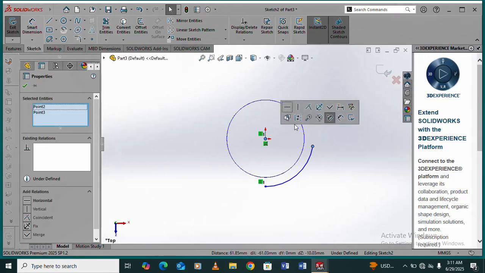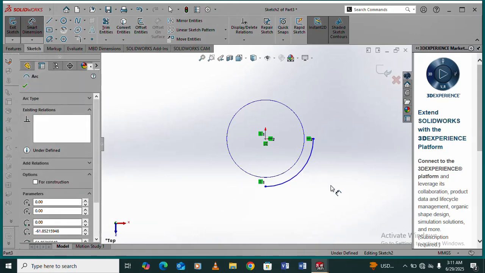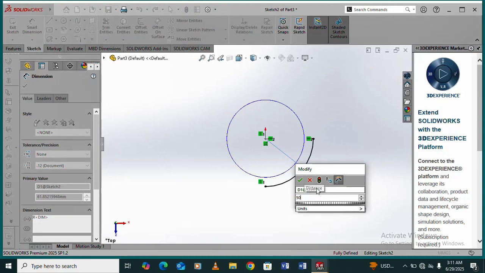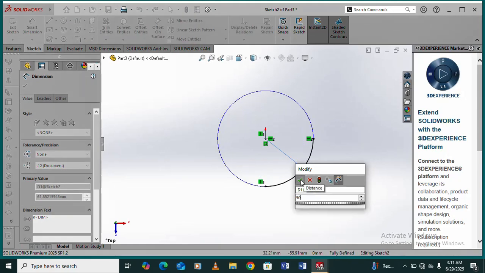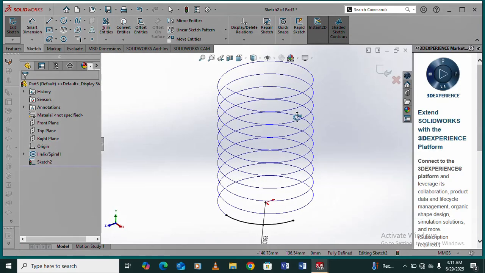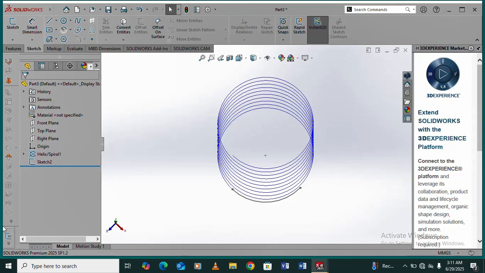Make the relation of vertical. Now let's give dimension for 50 millimeters. You see. Now let's exit sketch.